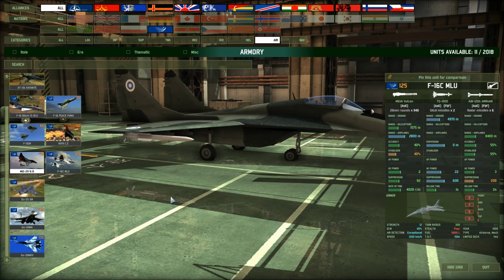Cool. Okay, so the MiG-29, a couple of long-range fire and forget air-to-air. 8.2 kilometer range is okay. It's not stellar, because some of the other planes have 10 kilometers and up.